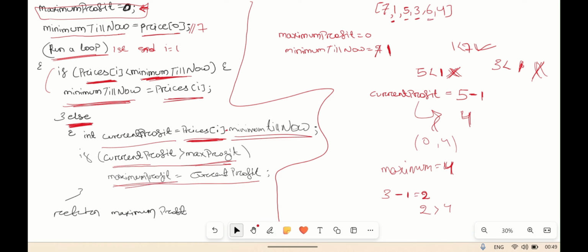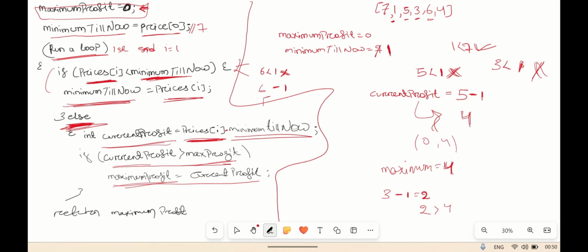After this, 6 will come. We will again come to this place and compare if 6 is lesser than 1. So no, this will not execute. We will come to the else part and check the current profit. We will calculate the current profit by subtracting: 6 minus minimum till now, which is 1.